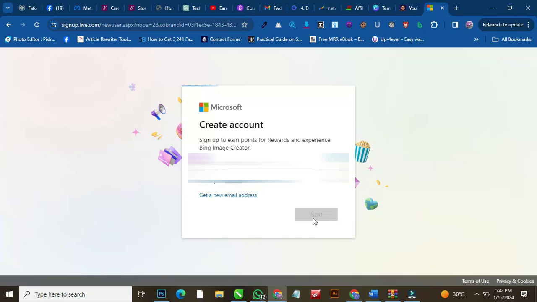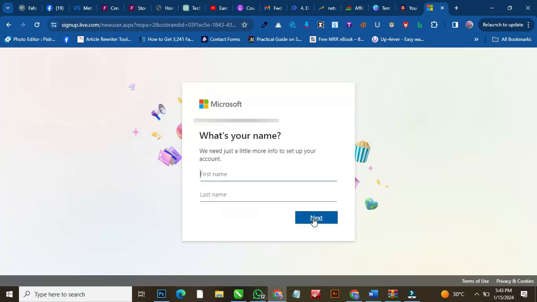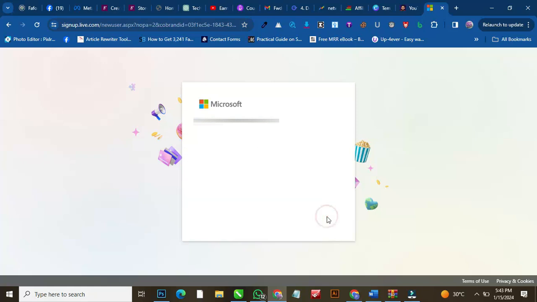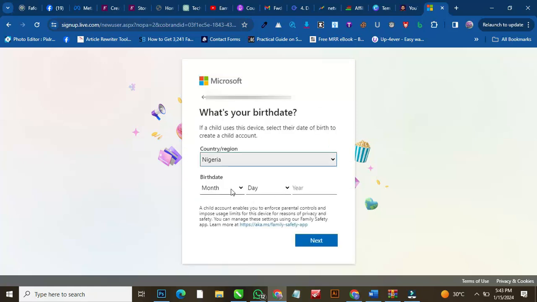Let's wait for them to notify us. So as you can see, my first name, last name, then next, which country you are from, then your month and date of birth. You select it, and you have the corrected date of birth there.